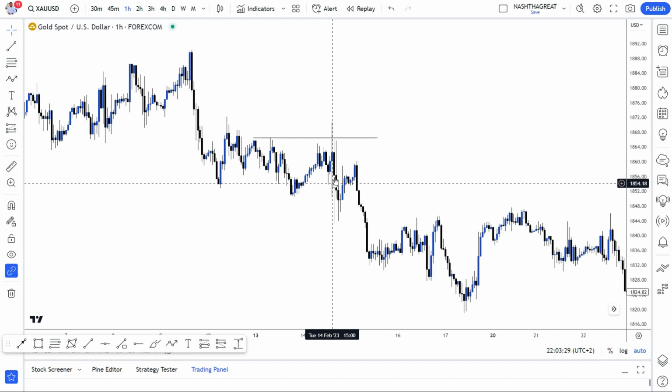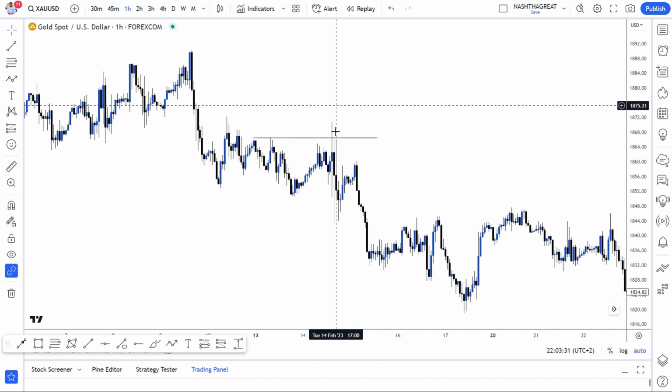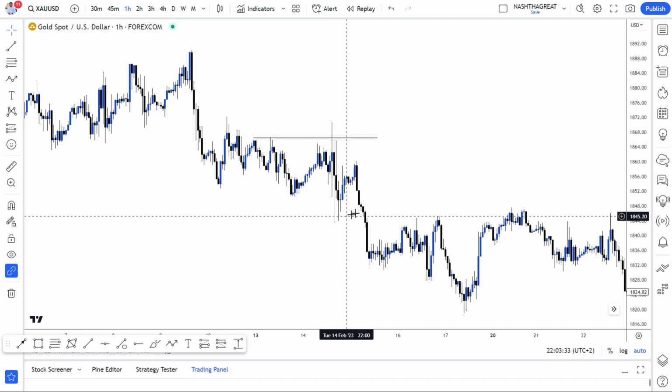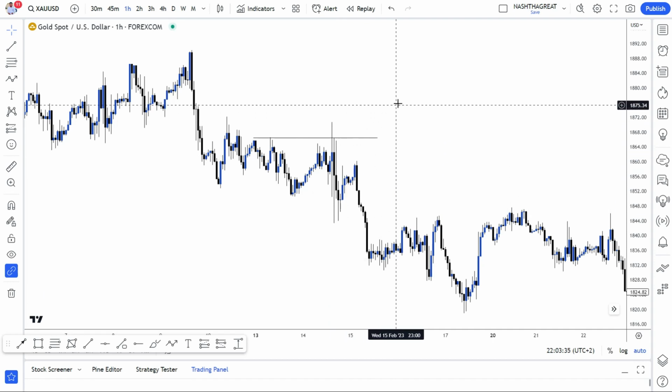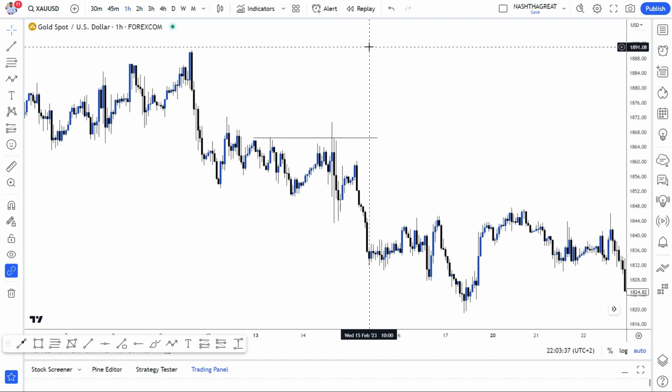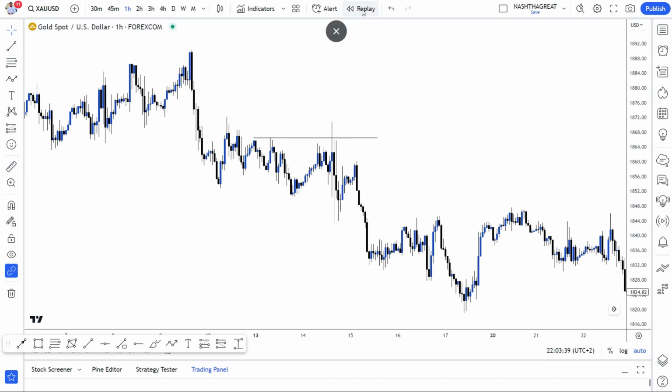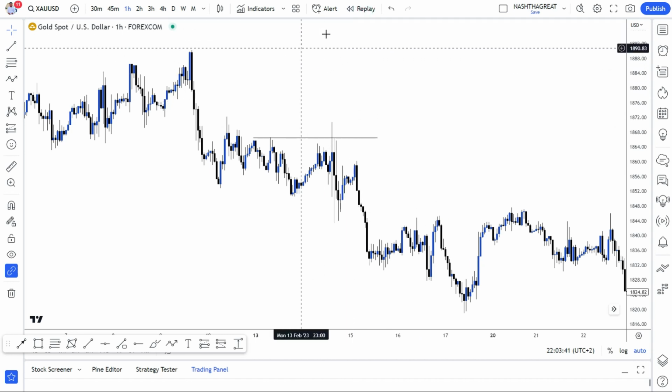That's the setup that we want. That's what I was explaining. So they move up, right? The next candlestick rushes back into this one, right? So we want to see how we can map that setup and trade it. So what you can do, let me use this replay option that we have here.